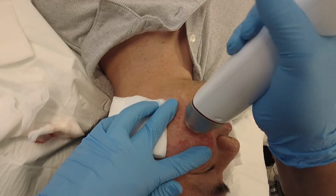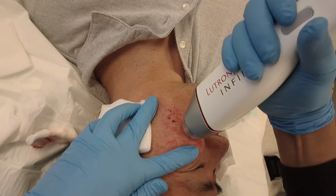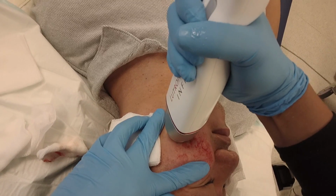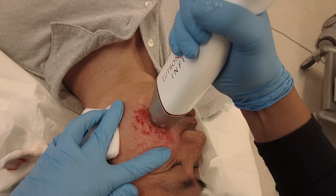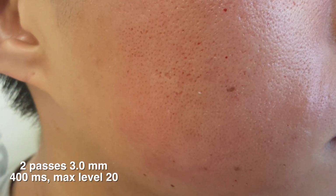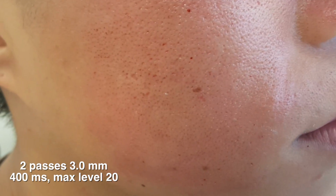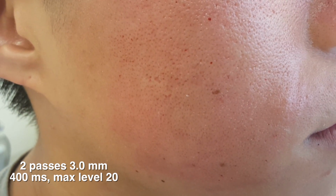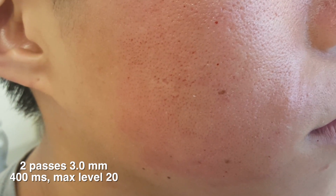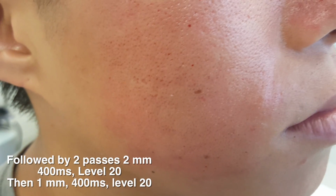So this is a color-blind treatment. In other words, we're not treating the skin itself, we're going under the skin and delivering energy levels that we can control, and also pulse duration, in other words, how long the energy is delivered for, with absolute accuracy within limits. So you can see the healing straight afterwards, after maximum or very near maximum levels of intensity, what the skin looks like. Your upper part of your skin, or your epidermis, is intact, whilst the energy is delivered below the skin, and that's where your scars lie. So this is the concept of energy-based microneedling, which is insulated.